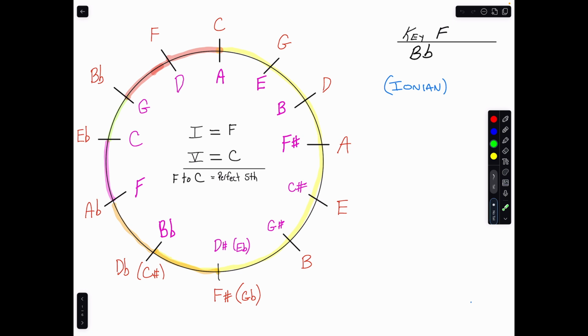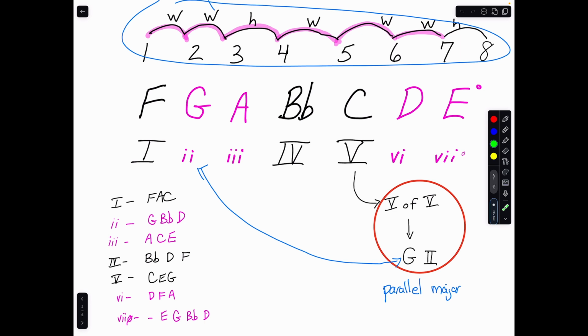Now, the fifth interval, which is F to C, the reason it's in black is because the one chord and the five chord are major, which leads us to this page. And if you're confused, don't worry, I'll untwist your brain for you over time. Now, right here are all the notes which translate to how we build the chords in the key. So the one chord is major, the four chord and the five chord are major, which is why they're in black, okay? And they also have uppercase Roman numerals. Now, the 2, the 3, the 6, and the minor 7 flat 5, we really want to focus on the 2, 3, and 6. Those are minor, hence why those are written in pink, lowercase Roman numerals.